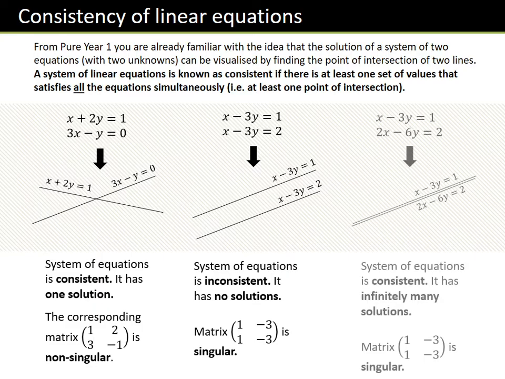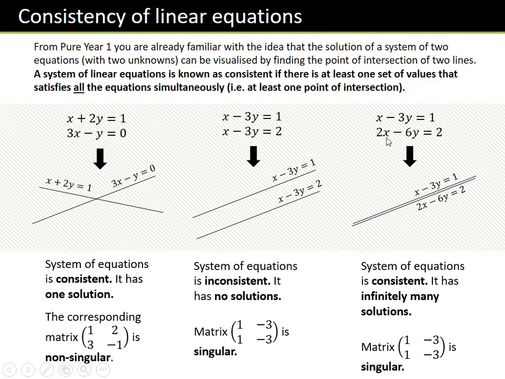The last one that we have is, now this is very difficult for me to represent, but when you look at this system of linear equations, what can you see? It's doubled. So actually, they're representing the same line. This representation I have here is trying to say that those 2 lines are actually the same line. It's basically just one line. I just drew it as 2 so that you can actually see that there are 2 lines there. Now this is consistent because whatever I pick for x here, I don't know, maybe I say that x is 7 and y is 2.